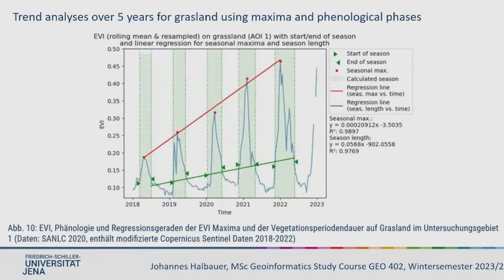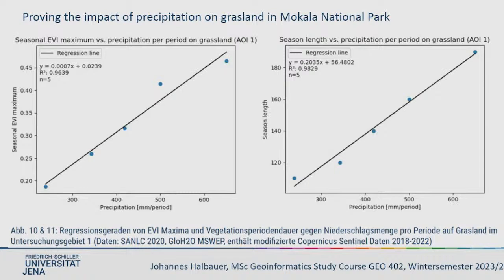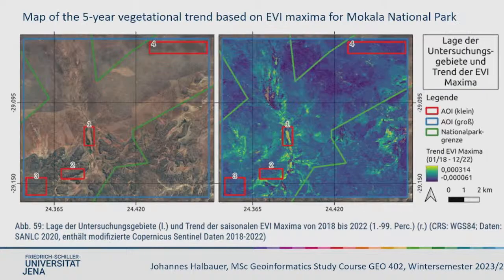Now looking again, what can we do with a data cube? We can look at trends of the maxima or the change of the phenological season on the length. And again, it's so straightforward. If you then compare it to precipitation, you're actually proving that impact, what the ecologists know, the impact of precipitation on grassland, but you can plot it, and you can plot it as maps as well. You see how important precipitation is to your EVI maximum or the length of the season. So you get all this relation of mapping and time series.